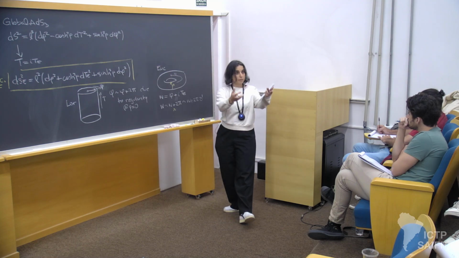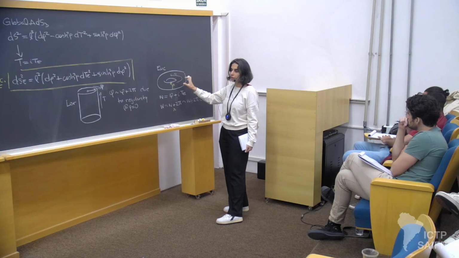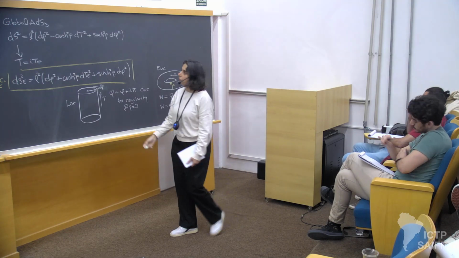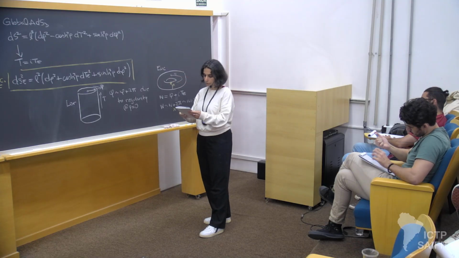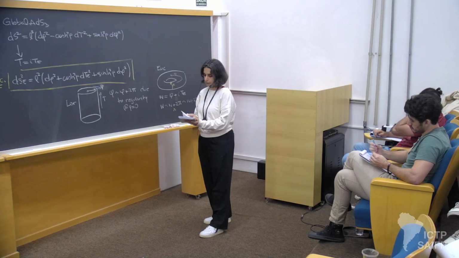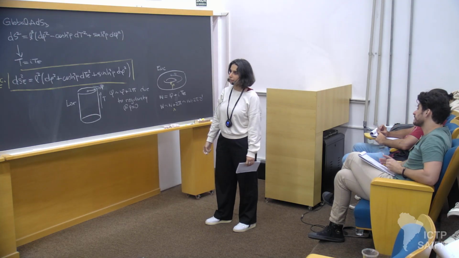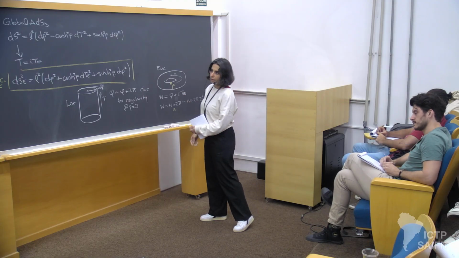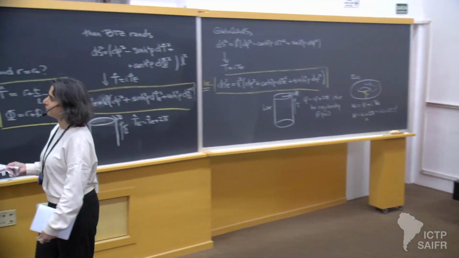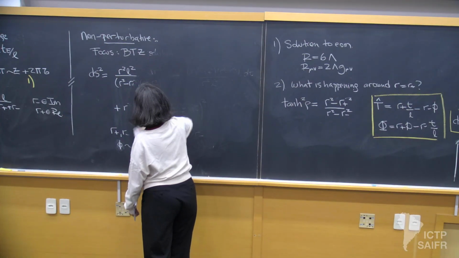But then the question you had is: how do I make a connection between this torus and this other torus? There's a further coordinate transformation that I can do. This lecture is all about coordinate transformations. So I'm trying to decide which of all the coordinate transformations I don't want to erase. Let's erase the BTZ metric as written originally.